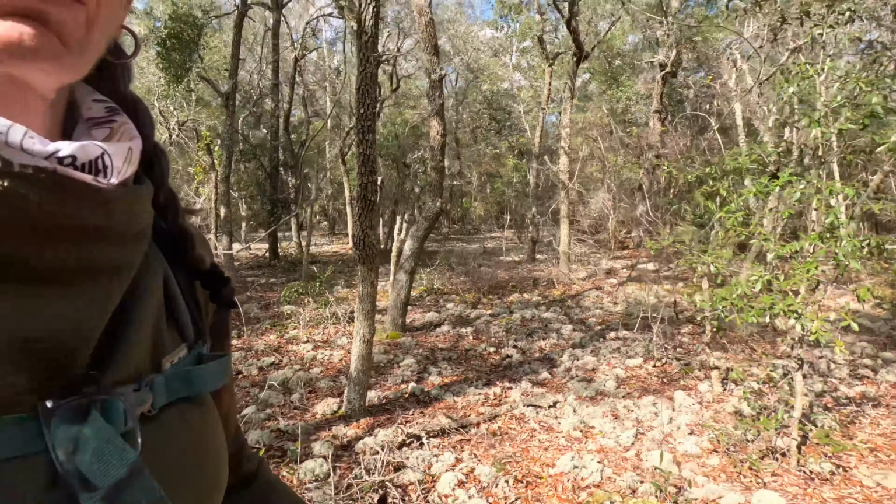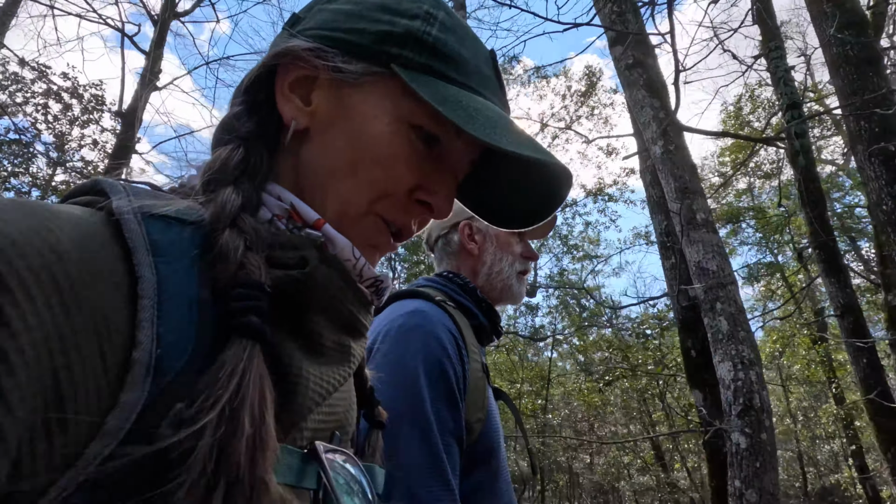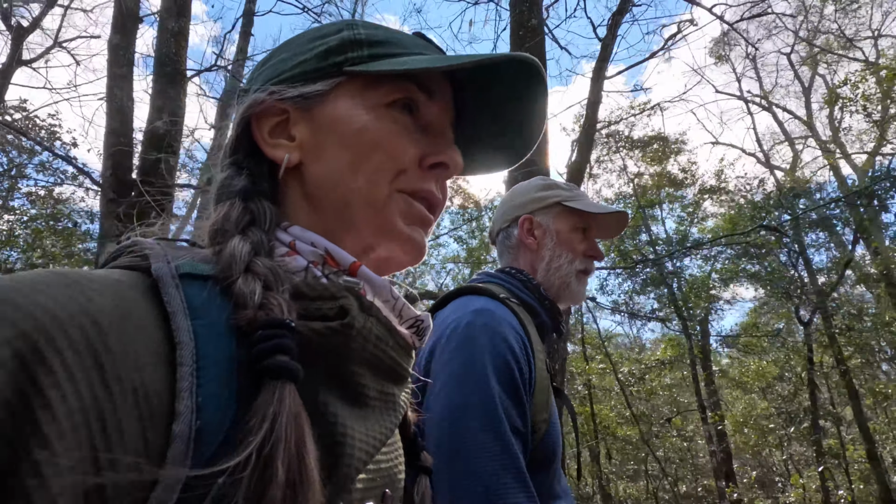It's 3:30 in the afternoon. Oh yeah, we only have to hike a mile and a half. And then we do, and it's starting to get dark, and we get to number 4. We're like, oh, thank goodness. So we kind of made it our mission to find this backcountry campsite.